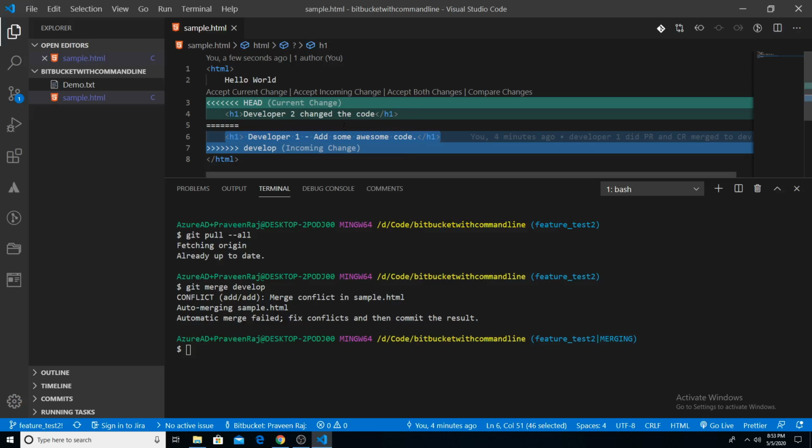You could talk to the other developer 1 and decide whether your code should go, or his code should go, or if you need to combine the code. The Visual Studio IDE has a lot of fun features that would let you do a lot of these, but let's say you are using a notepad, all you would do is this.